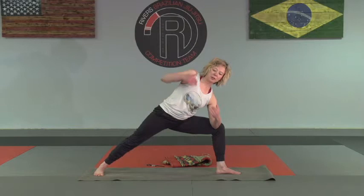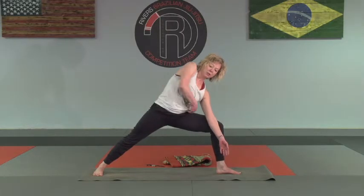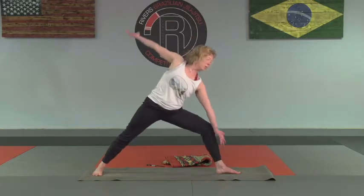Tilting pelvis. Continue to pull this left hip crease back, yeah? So that the left side body can lengthen. Belly in. Looking down to front foot. Inhale, come up, reverse triangle.